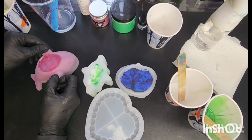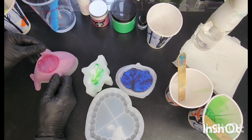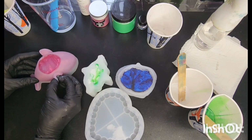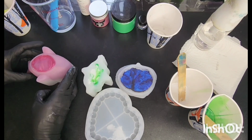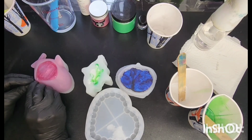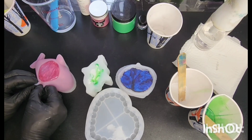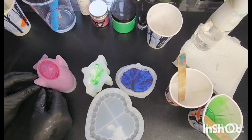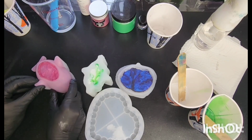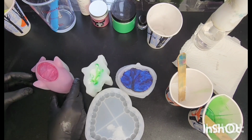I do not want to end up not having the whole flipper full. That would be horrible, wouldn't it? There's still a bubble there, and I don't know how to get it out. I have a feeling I'm going to be fixing some stuff on this little sucker. Can y'all see that bubble? I think it's a bubble. It doesn't want to come loose though. It's not even moving. Maybe it's not a bubble.